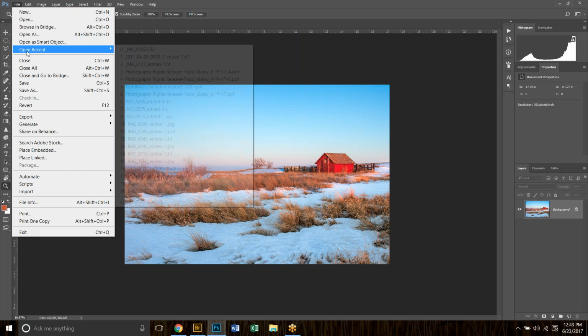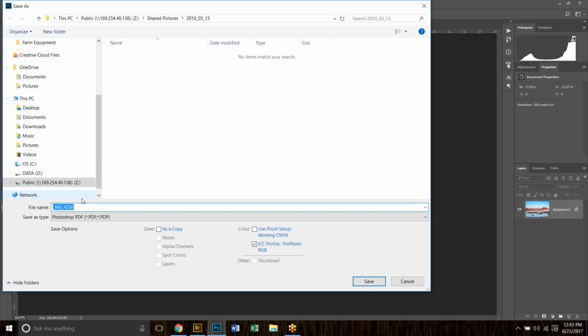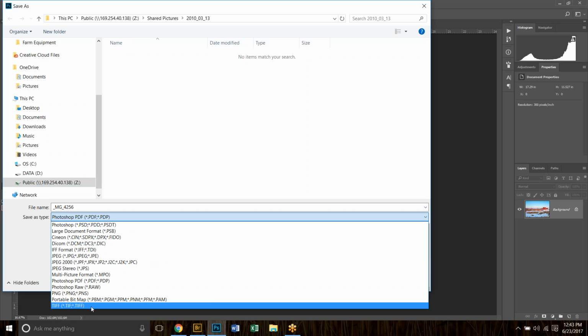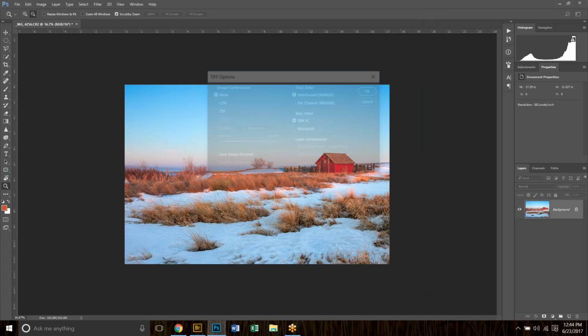I'll pull it up here after I save it. File, save as, TIFF. And it's saving it to my network storage server, which takes a little bit longer.